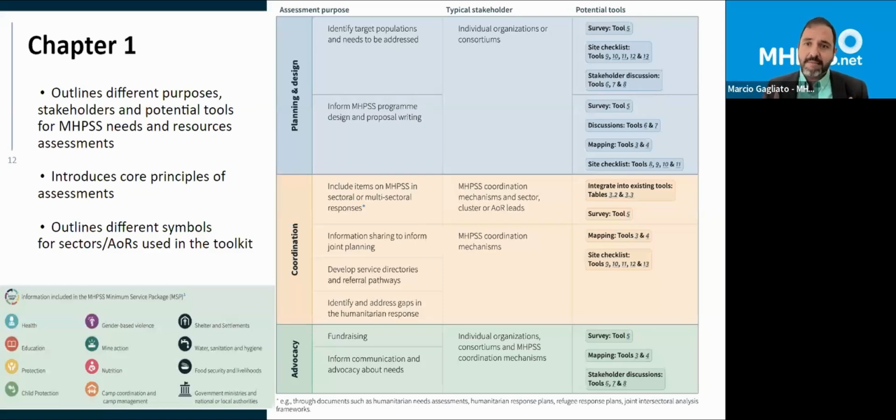To be mindful about dynamics in places that can be political, that can be related to power dynamics and side dynamics. Another core principle is conducting joint assessments, instead of having 10 assessments, to conduct perhaps one assessment with the different stakeholders, and then the ethical responsibility of sharing the results of the assessment. As Inka said, we identified as one gap when we were conducting the review that not every agency would be sharing those results. And throughout this toolkit, you can see those symbols in the slide, which are used to represent the different sectors, clusters, and areas of responsibility. Next slide, please.